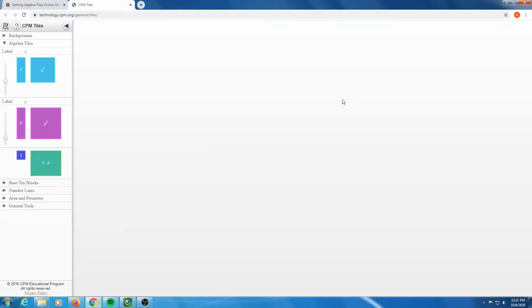Okay? So looking at it here, you can tell, okay, I've got an x squared tile, so it's the same width, but also if you double click on this, it'll rotate, and then you can see it's the same length as well. So it's an x by x, so it must be an x squared. Meanwhile, this x is a unit that way, but this way it's not quite an equal number of units, and again, that's done on purpose so that the length of it is supposed to be ambiguous.